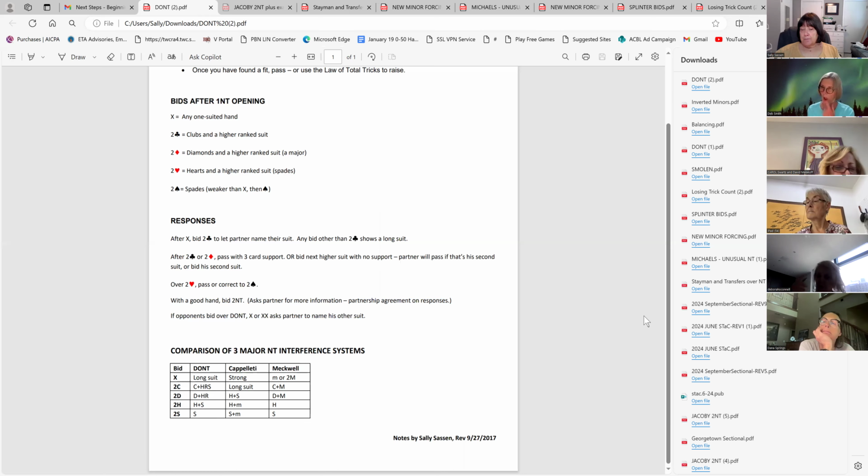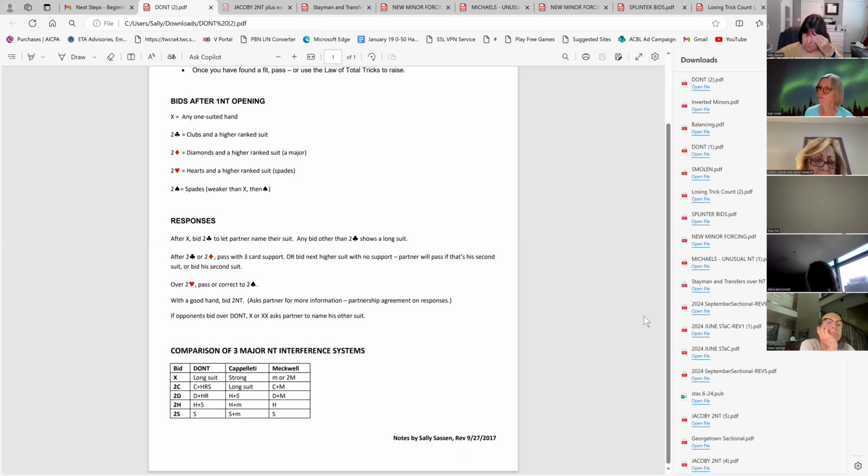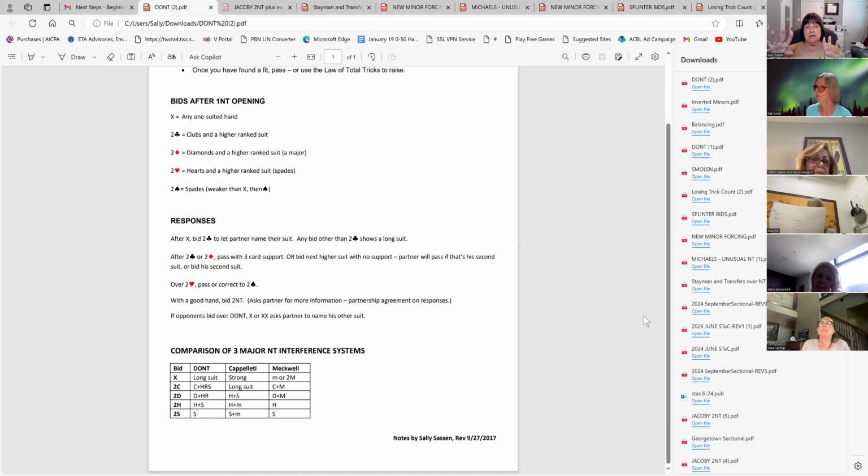Sally, I think you referred to this on Wednesday. If your opponent has opened 1 no trump and you have a 1 no trump hand, you said double. That's not the same double as this one. That's right. This is if you're not playing don't. Because if you're playing don't, you and your partner have that agreement, a double is a 1-suited hand. But if you are not playing don't, a double is strong.